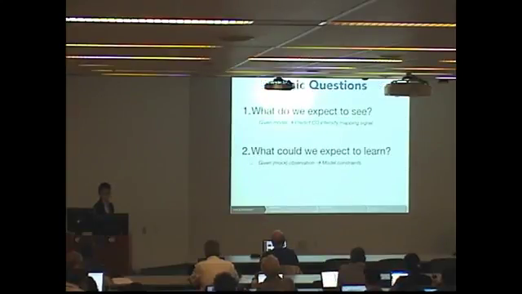So the basic questions that are motivating this work are essentially, A, what do we expect to see? And B, what do we expect to learn? In other words, for the first part, if we assume a fiducial model that's based on our current knowledge of galaxies, what do we predict the CO intensity mapping signal to be? And more specifically, what do we predict the power spectrum of the signal to be? And the second part is motivated by the large uncertainties in the first part, and essentially asks, if we are given a mock observation, what could we infer about galaxy populations from that mock observation?